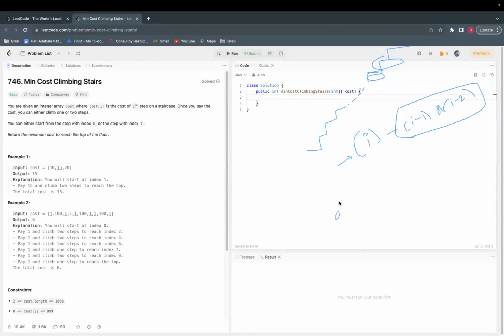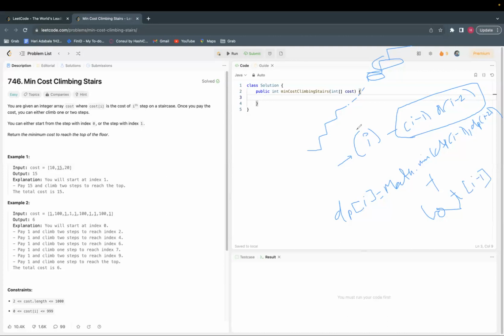The formula will be dp of i equal to Math.min of dp of i minus 1, comma dp of i minus 2, plus the cost at that index, cost at i minus 1.